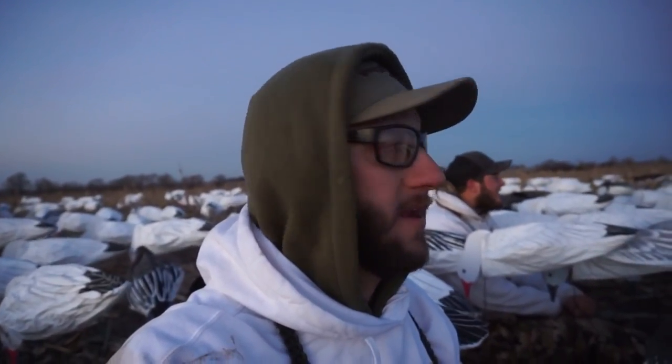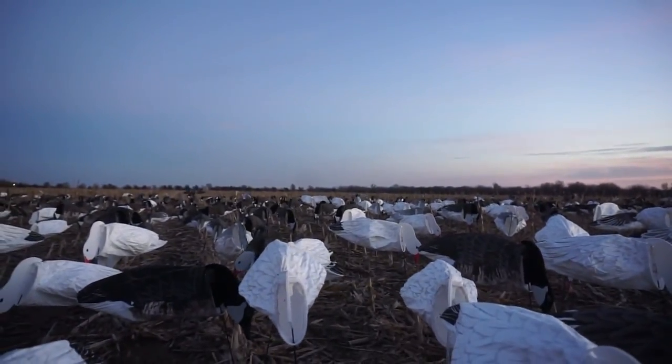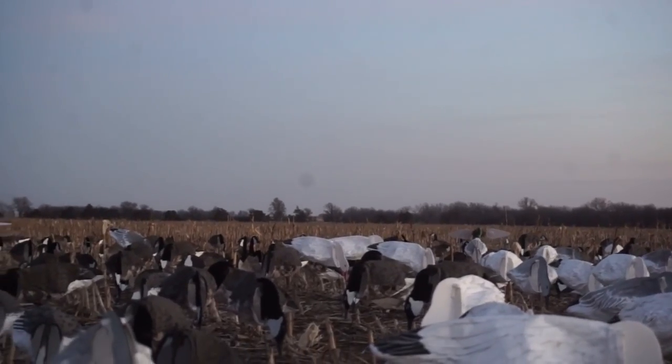Oh, we are laid down, and look at that saucy white hoodie. Haven't got to wear it many times this year, but today's a special one here because we are expecting the greenheads as well. So we have the spinners out front, right at the front edge of the decoys.